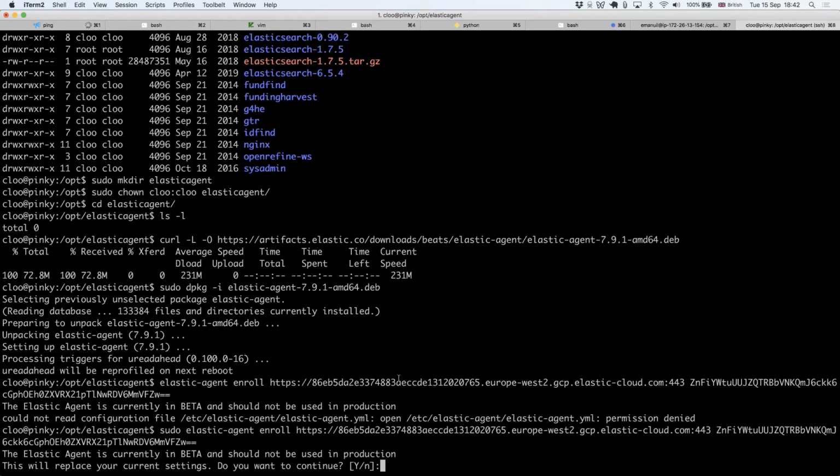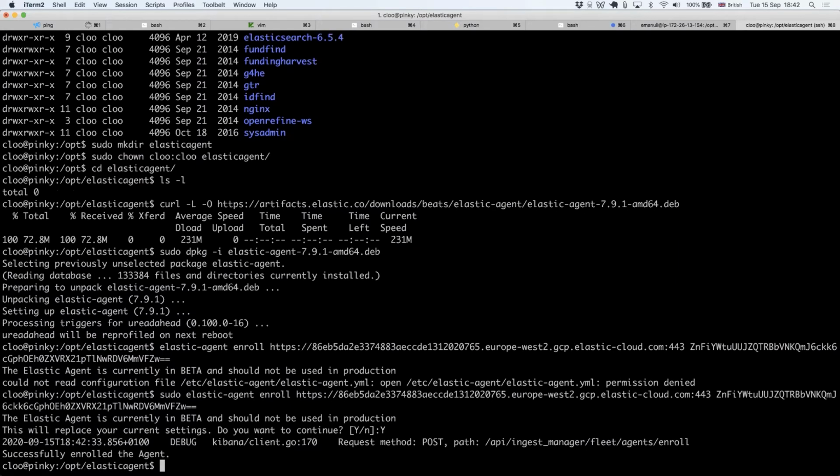So you still need, just like with Metricbeat and Filebeat, the same permissions in order to be able to collect those metrics.